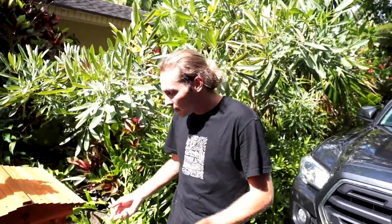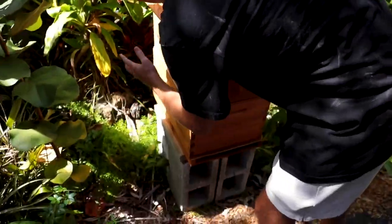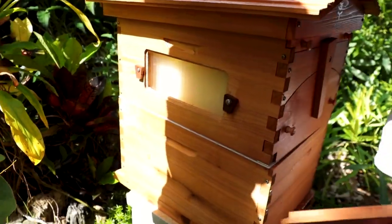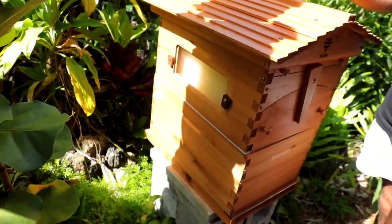There isn't anything in it yet because we have to get those bees out. When harvesting the honey, it's going to disturb the bees a lot less. Less are going to have to get injured. Less are going to have to die. Usually you have to scrape them off and there's a whole process to it. This is a lot less invasive. Right here there's also a little plexiglass panel that we can open up and we'll be able to see the status of the honey and see the bees working in there. So updates on this are going to be really, really cool.